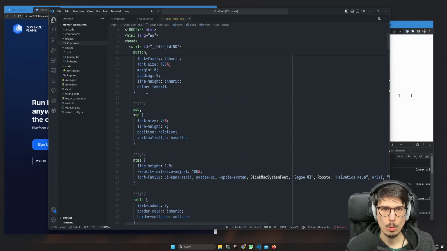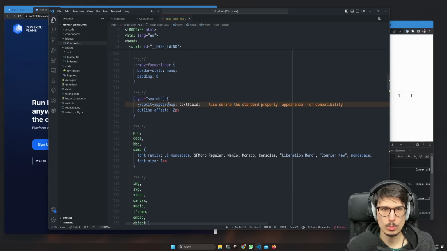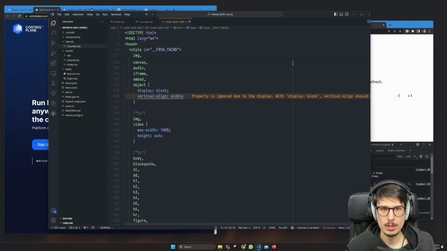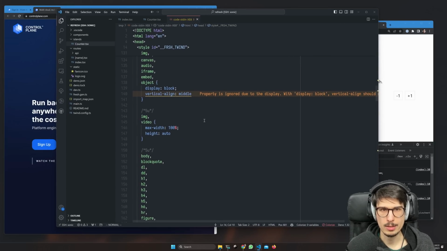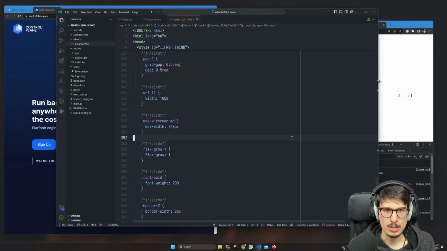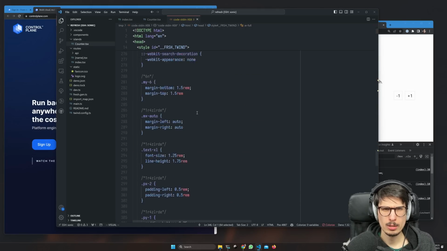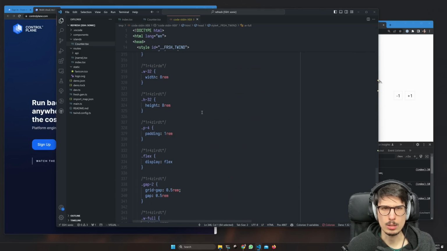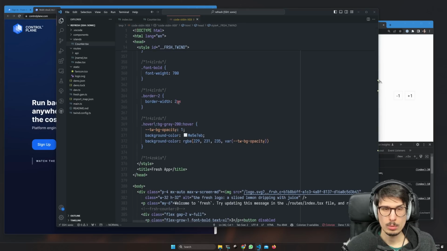So yeah, there's a bunch of styling going on, and it's generating only the style rules that we use from Tailwind. This is kind of one of the selling points of Tailwind. It has a compiler. For example, we have max width screen medium here, but we don't have screen large or small or something. We only have the one that we're using. And Twind is a Tailwind compiler in JavaScript, so it actually runs in the browser, but also here server side.